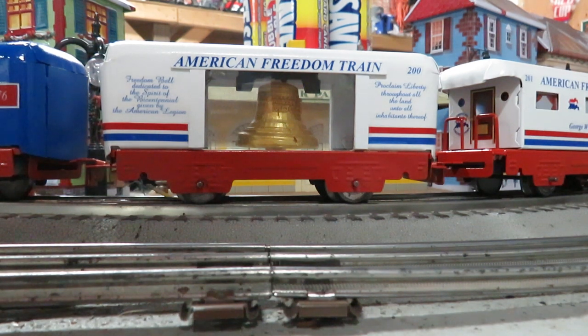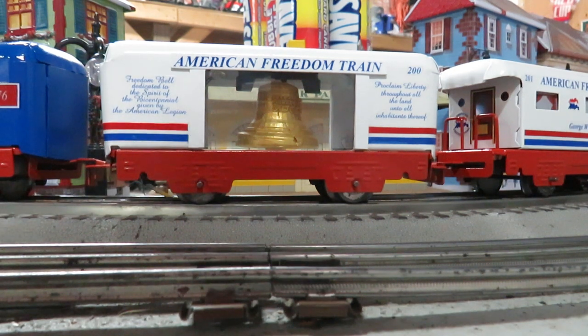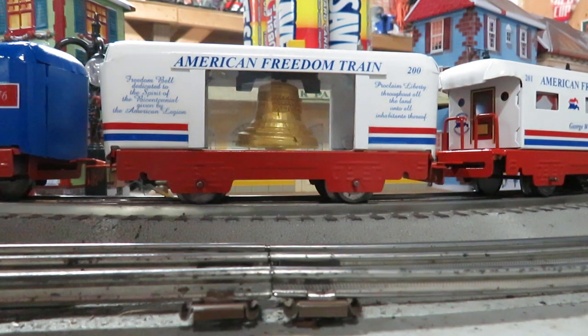It has pretty much the same markings as it has: proclaim liberty throughout all the land unto all the inhabitants thereof. That's Leviticus 25:10. My son-in-law printed it out for me on his 3D printer, and I painted it a kind of gold copper color. There's a 19-volt LED inside of it.